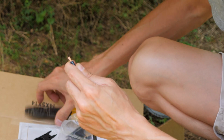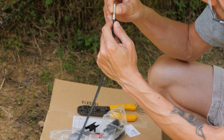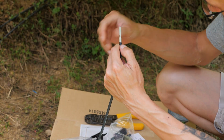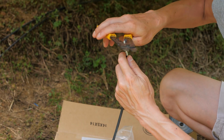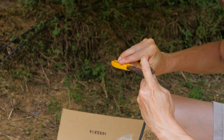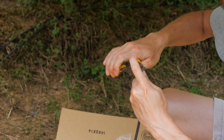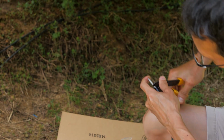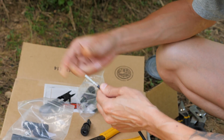Okay. And then you put that on there, and you can look through that tiny little hole and you can see the copper, and that's what you want. You don't want to strip too much off. Then you take your crimpers and kind of put it in the middle there and just mash it. Okay, now it's crimped on.